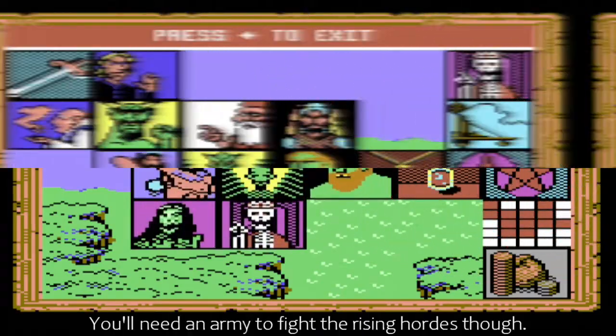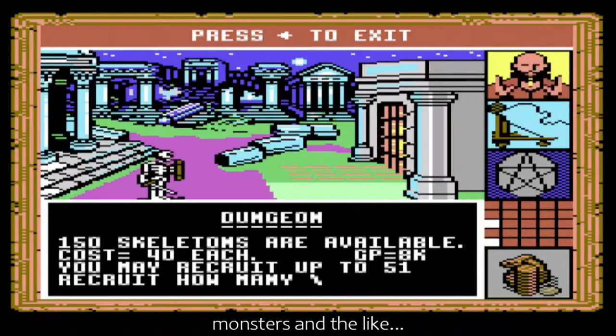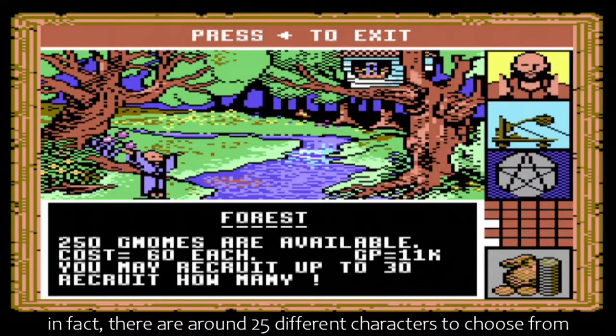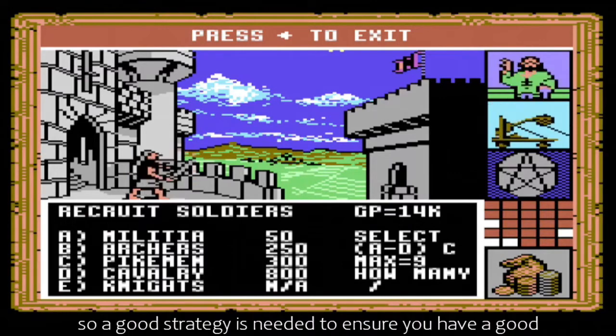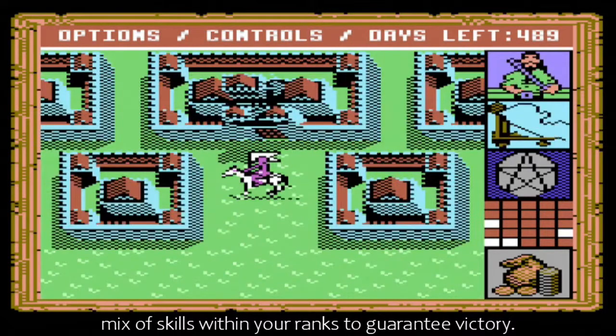You'll need an army to fight the rising hordes though. Cash will be needed to recruit extra soldiers, magic users, monsters and the like. In fact, there are around 25 different characters to choose from, but you are only able to have 5 different types in your army at any one time, so a good strategy is needed to ensure you have a good mix of skills within your ranks to guarantee victory.